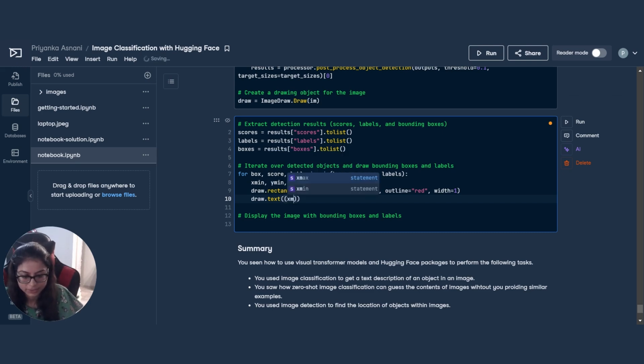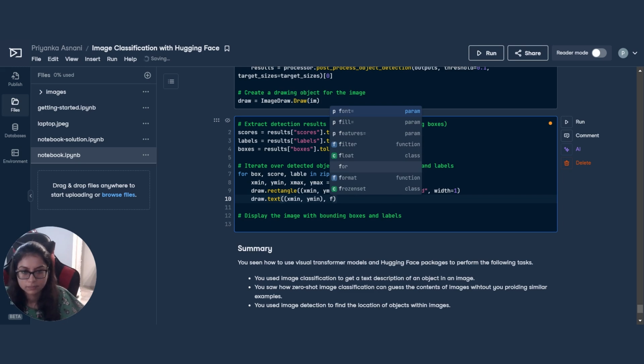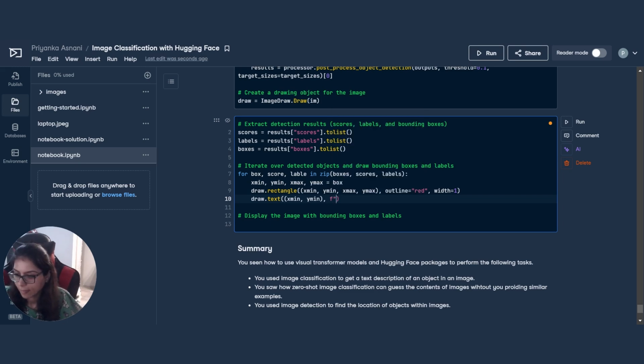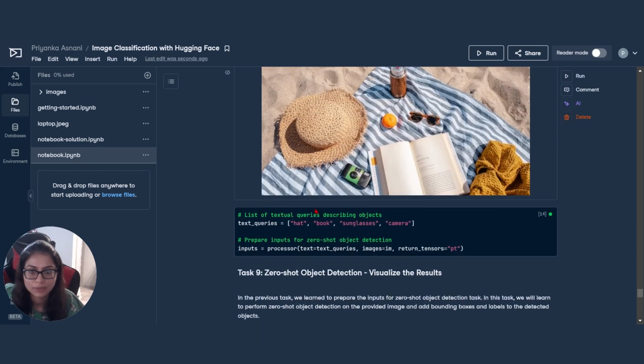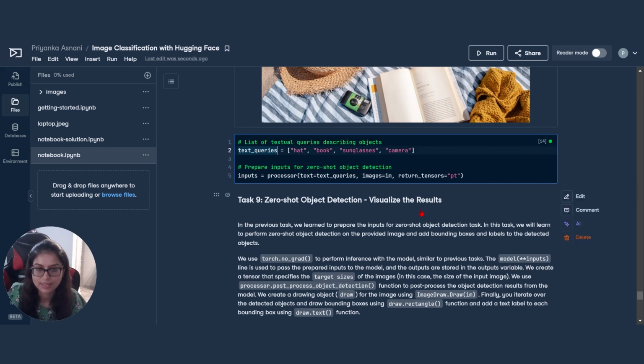So here we are going to say x min, y min, and we are going to specify the text of the label. Our list of candidate queries was in this list, text queries.